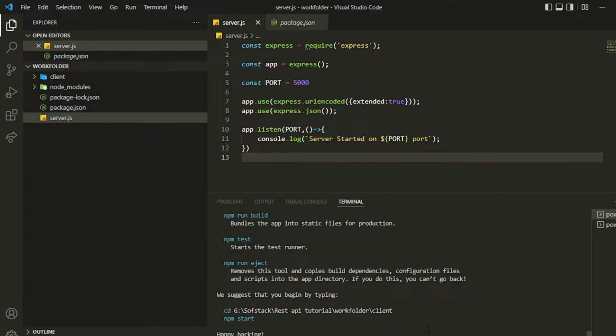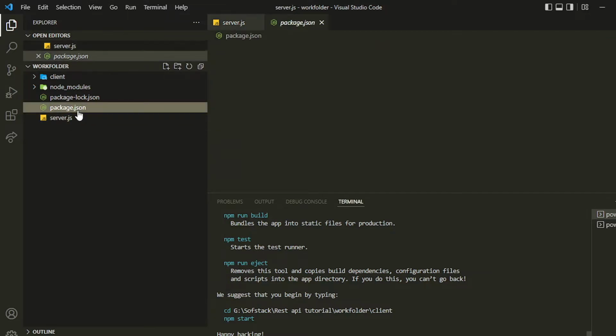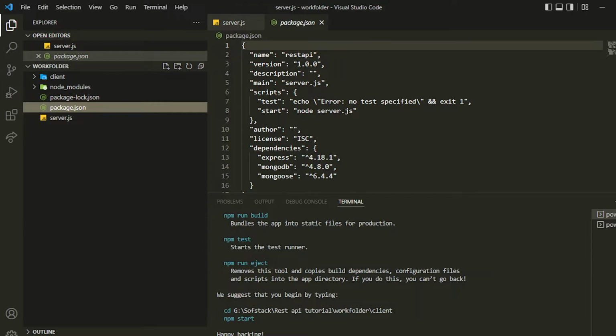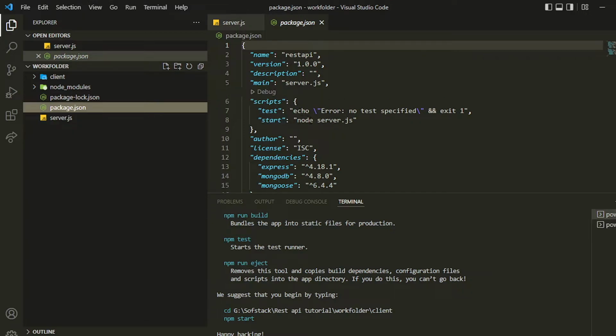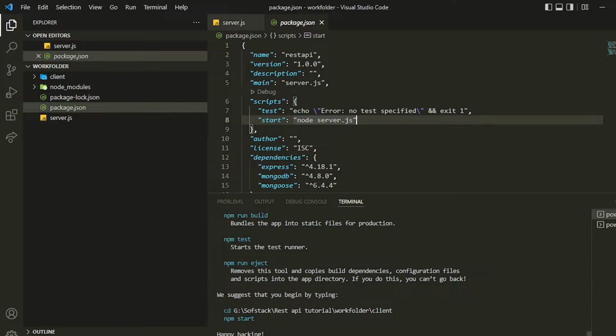You can only use this npm start command if your package.json file is having the script of start. You can see that in the scripts there is a start, and it is using this actual command which is node server.js. So we can only use npm start if this start script is added there. Otherwise we have to write this command by ourselves, which is node server.js again.